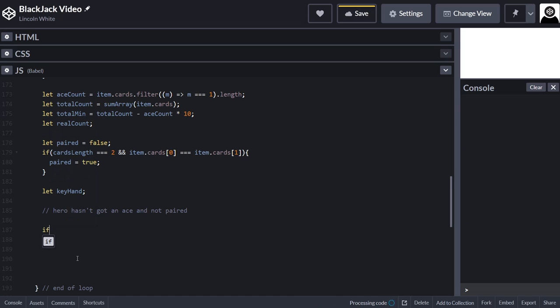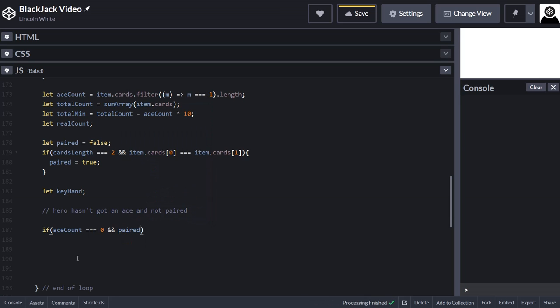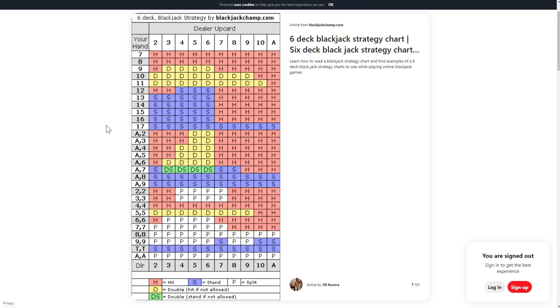So that's going to be a simple case of if ace count 0 and paired equal false. So this is the situation we're trying to build up so that we can use it to get into the timetable. Okay.